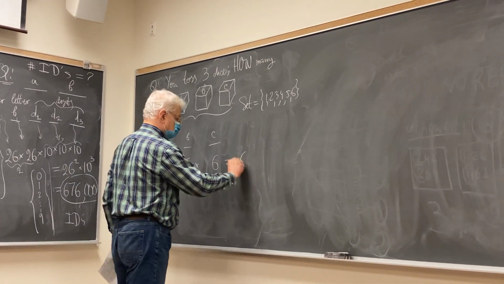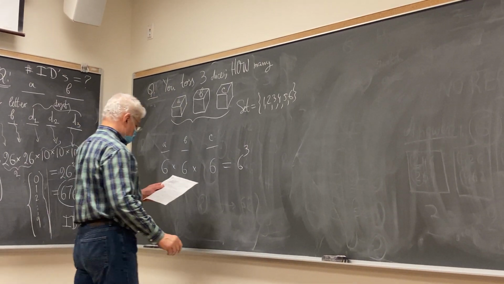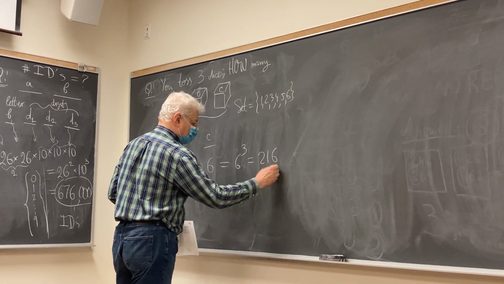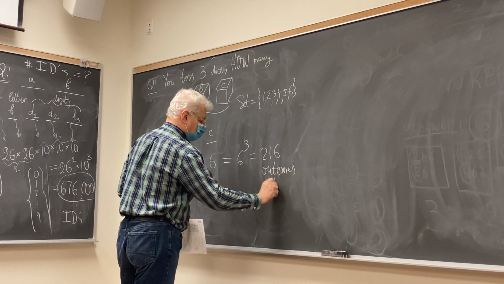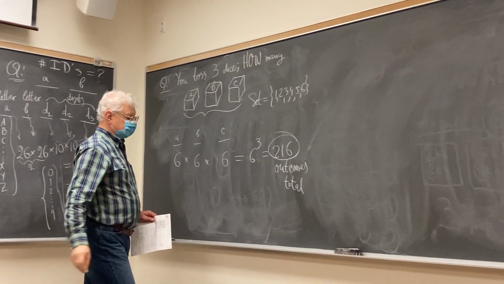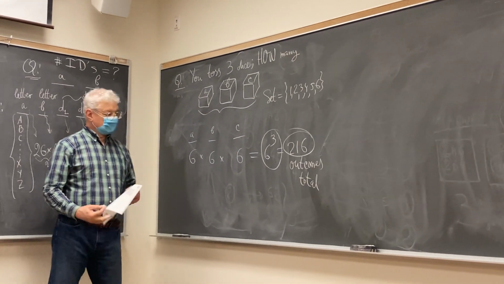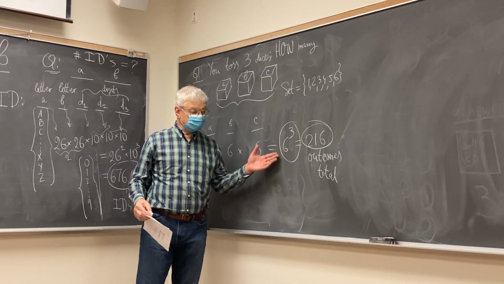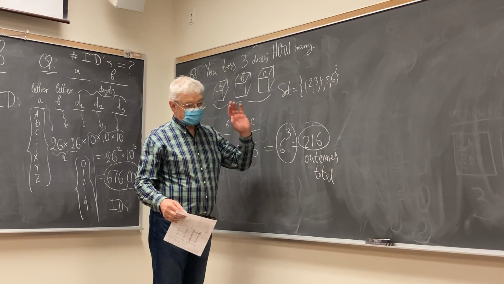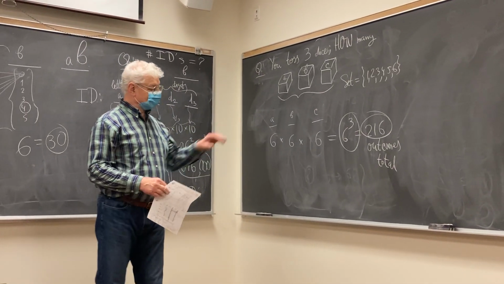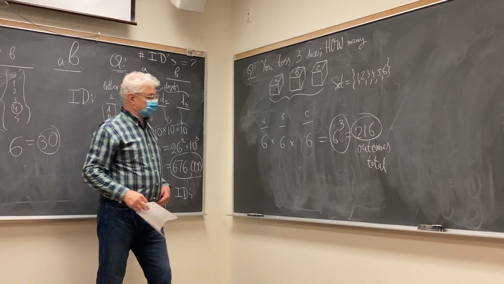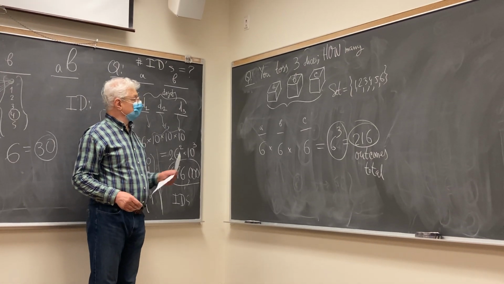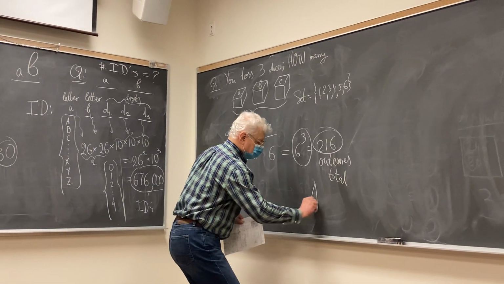So the answer is 6 to the power 3, and the answer is 216 outcomes. Okay, so this is the answer, and that number, by the way, is more important. If you write the answer this way, it tells me how you solved, how you found it. If you make some arithmetic mistake, I will close my eyes for that mistake, but that one is the most important. So 216 outcomes total. So we answer this question.